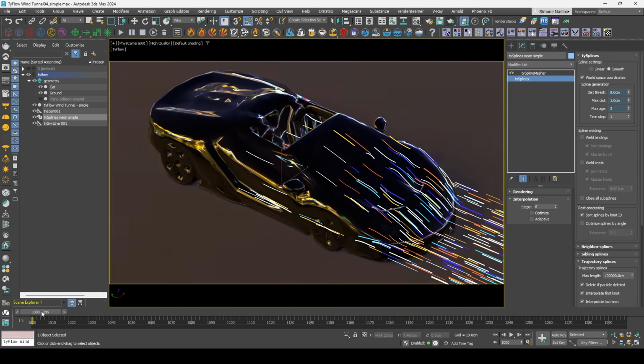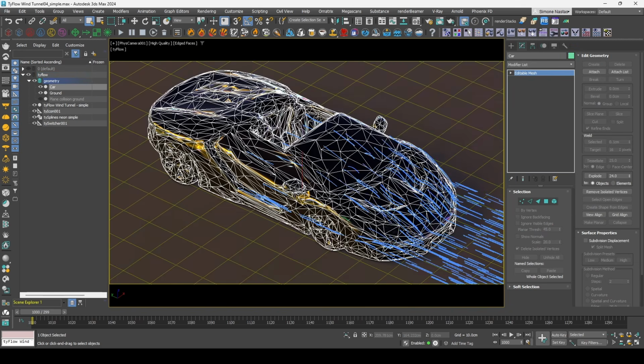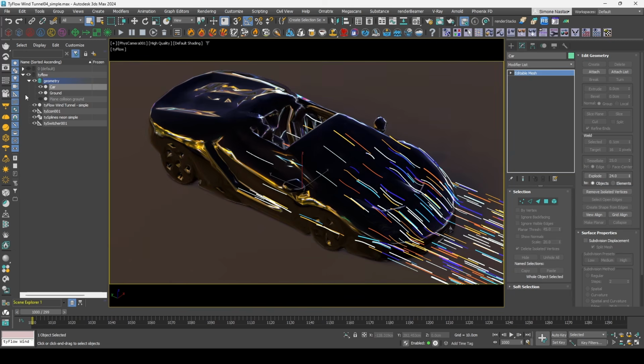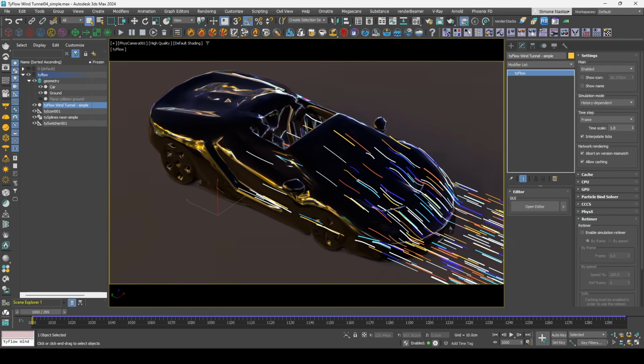So let's see what we have here. I have a very chunky car model. This is just a proxy, and you can make this for every model. You can make a proxy version for the simulation. And then I have this flow.